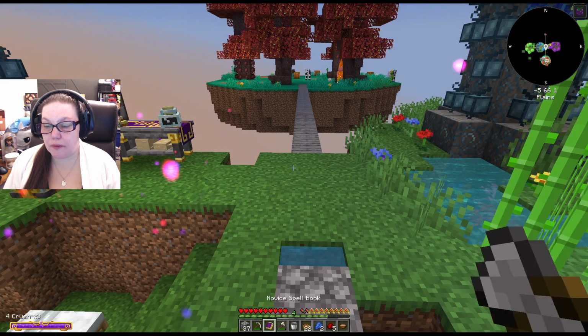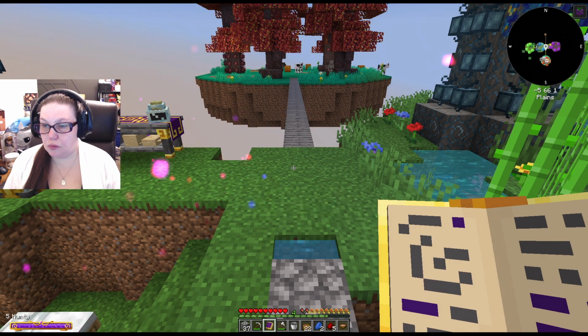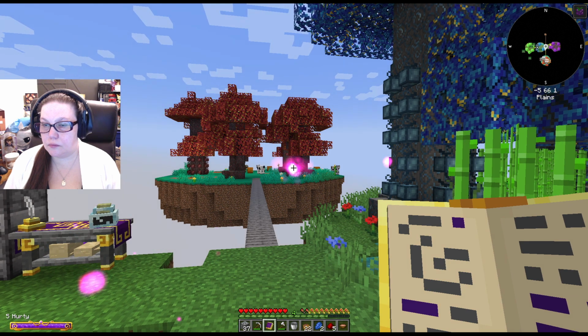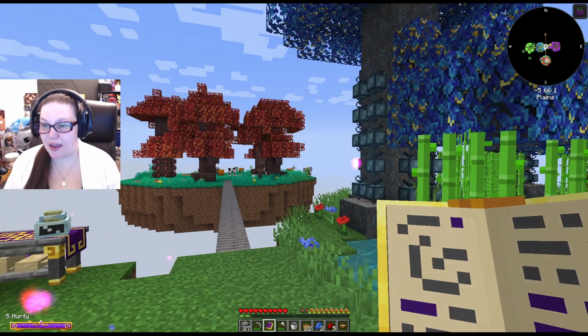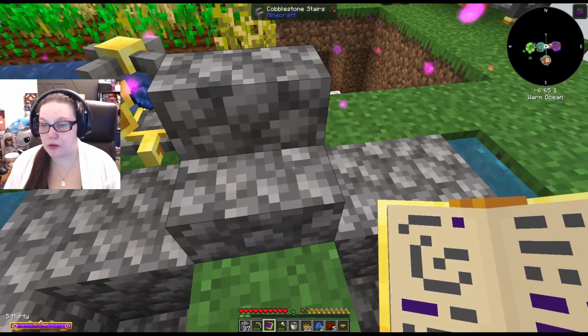All right, I see you over there, sir. Let's give you something to complain about. Let's get us some bones in the process. Oh, yeah. Love it. All right, so now we have two cobblestone generators here.